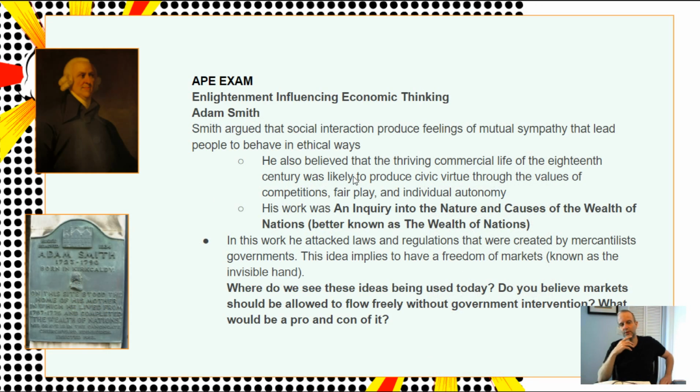Here, Adam Smith again, The Wealth of Nations. Basically, Adam Smith poses The Wealth of Nations, which is probably the most important one here, because you're not just going to see it in the Enlightenment, but you're going to see it throughout European history and the world today. His idea through The Wealth of Nations is that through a free market system that is no longer controlled by an absolute monarch ruling over every aspect of society, ultimately the best of the best will come to the surface through free competition. Meaning, if you let people make things and supply things and demand, and you let that go freely, through the free market laws of fair economics, the best will rise to the top.